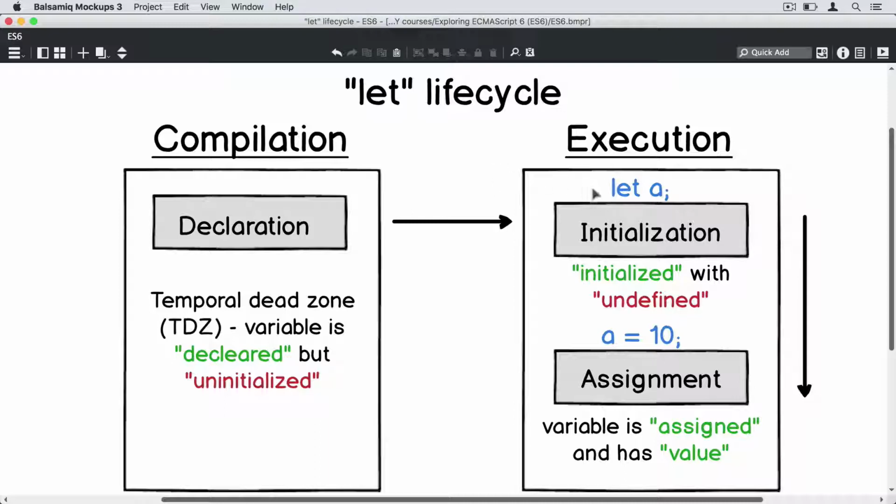And when the JavaScript engine hits this line, let a, in the execution phase, it initializes the variable, and the variable gets value undefined. And later on, if you assign a value to this variable, it will become assigned and will have the assigned value 10 in this example. That's the process for let.